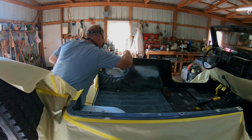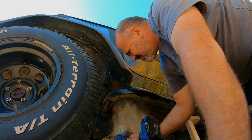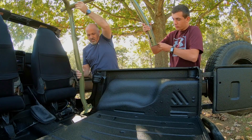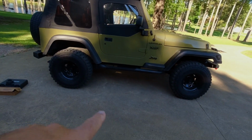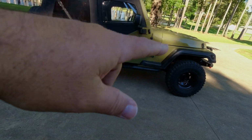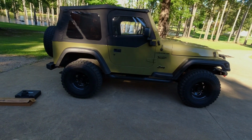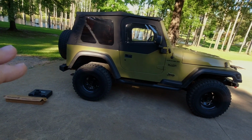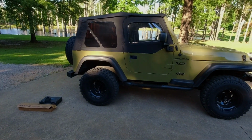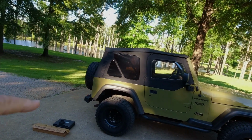I've got stuff to do to JJ today. Okay, so what we're going to be doing to JJ today, let me back up here so you can see it. The way I've got him sitting is kind of front end up, rear end down, but on level ground it's got a slope to it a little bit. I'll put double spacers in the front, and so it does make it look a little bit squatted. I don't like the squatted look on anything really, but one thing that makes it look squatted is the way that the soft top is tapered down towards the back.